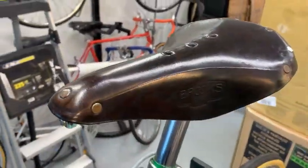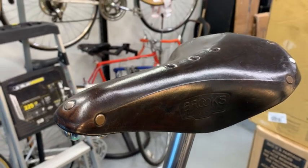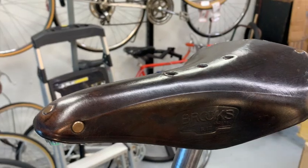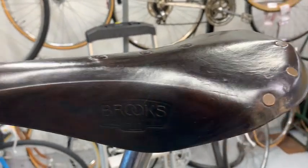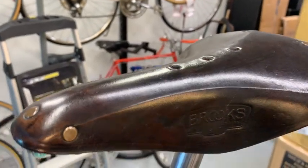Basically, I just shined it. I used good old saddle soap, some ink oil, and then I also used a little bit of shoe polish. Shoe polish is what brought that luster out. There was some big scuffs right here, and that shoe polish took care of that.